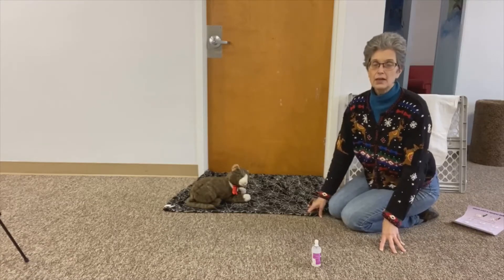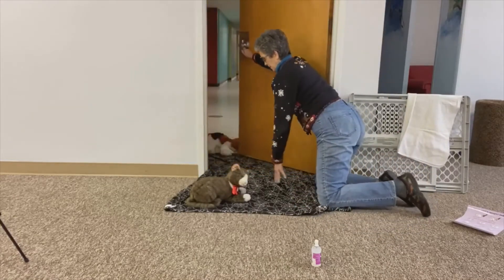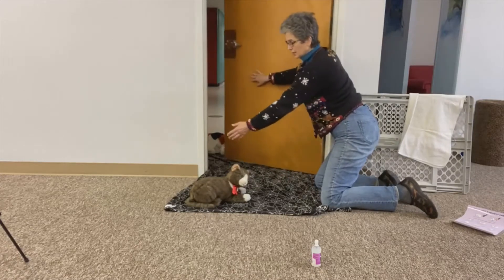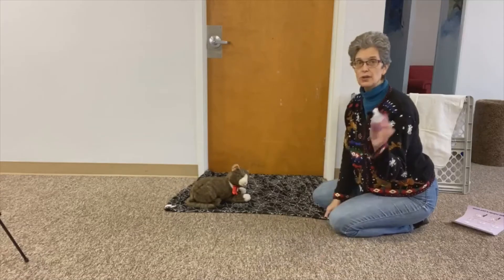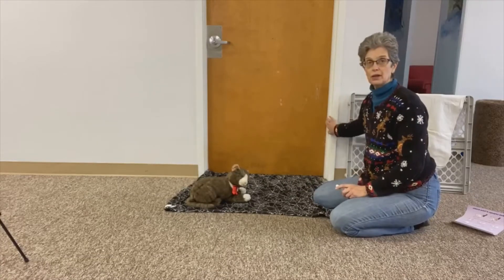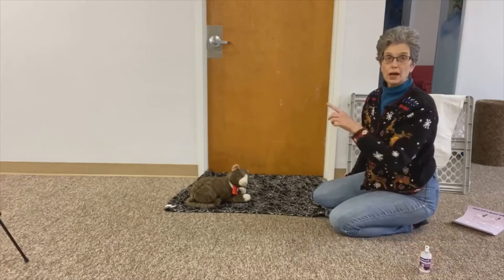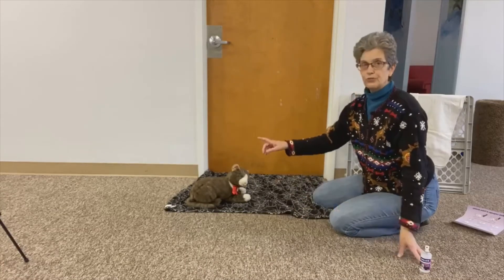A fleece blanket — cats love fleece, it's like a cat magnet. Take a thin fleece blanket and stretch it so the whole blanket extends on one side of the door all the way through to the other side. This is about a five to six foot blanket, so about three feet on each side. You can also use Feliway spray and lightly mist onto the blanket. And importantly, these 90-degree angles in the home — this is where cats would normally be rubbing their face and doing scent sharing — so just one little spritz on each door jamb on each side of the door. Put the Feliway on every day.